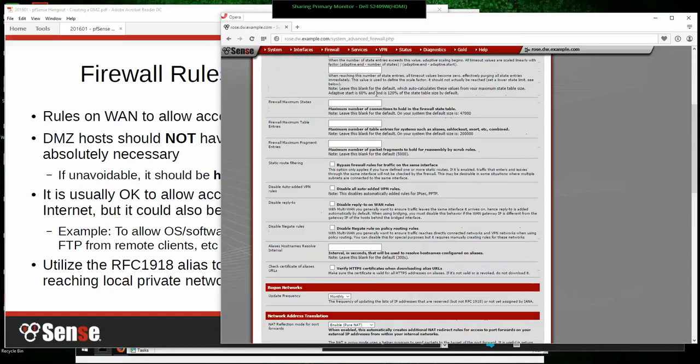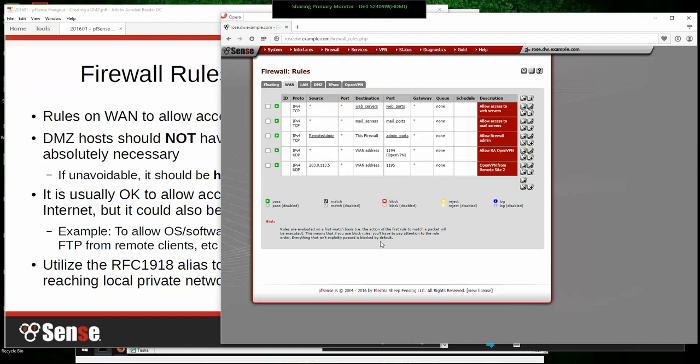All right, so let's talk about firewall rules for traffic into and out of the DMZ. First, we're going to look at the rules on our WAN. This is traffic for the public coming into the DMZ. As you can see, the top two rules there are handling that. They're passing web traffic into my web servers on web ports, and I've got traffic going into my mail servers on mail ports. So that's all I have here. Obviously, you can expand on that and build it up using whatever servers and ports you want.